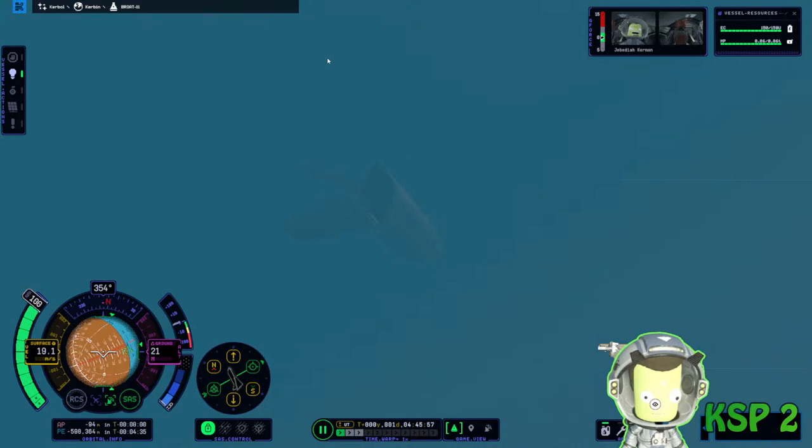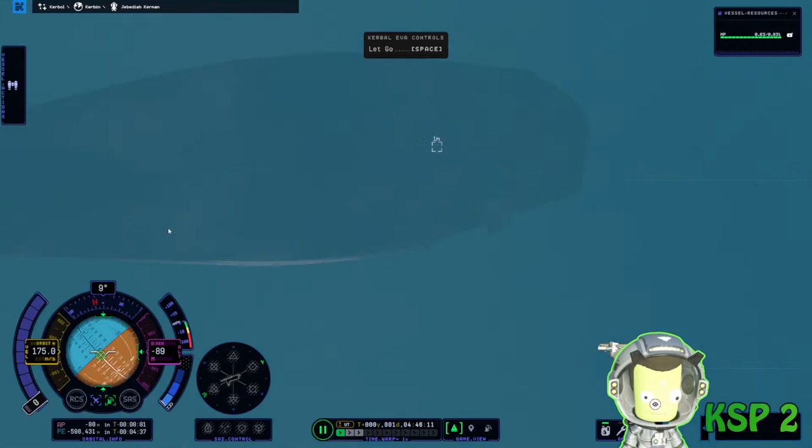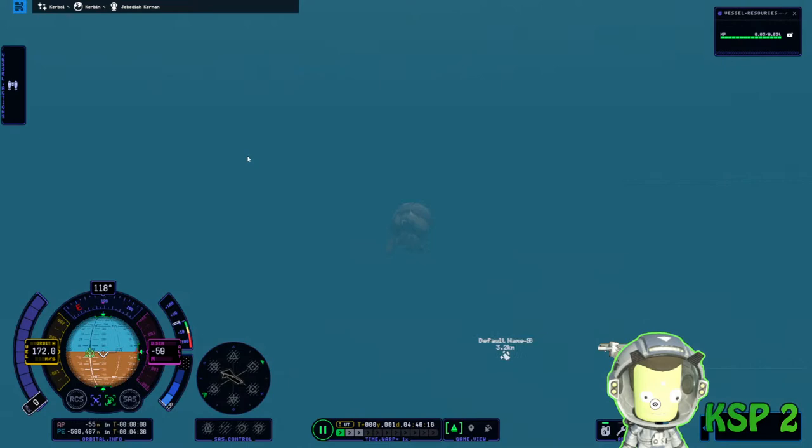Jebediah is having a great time, though. What's going on? I have a submarine. Okay, EVA, EVA, let's abort, abort, abort. Oh, he's actually holding on. Yeehaw! Okay, let go, let go. We must let the broat go. How do I get back to the surface?